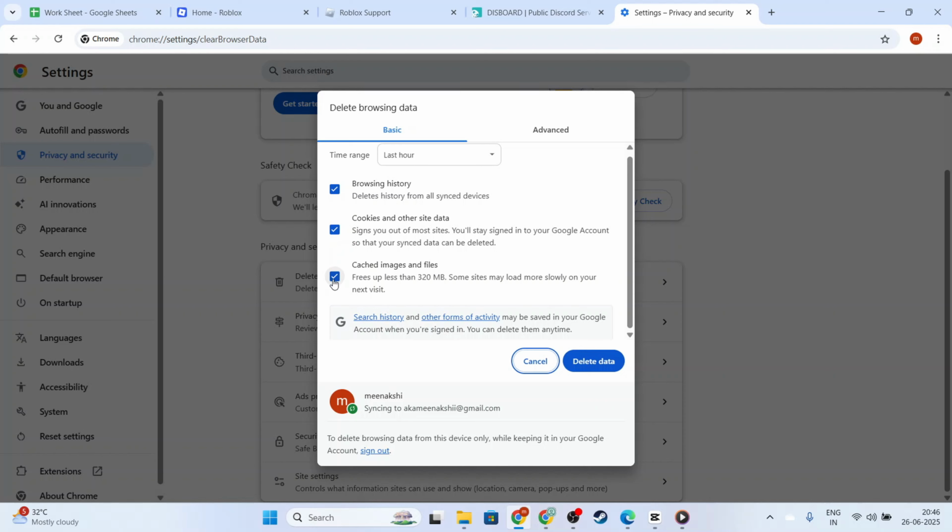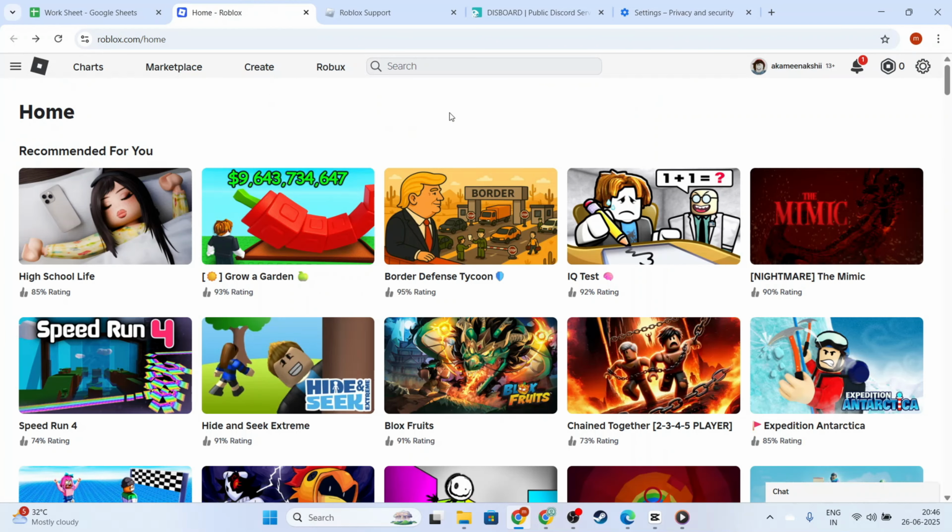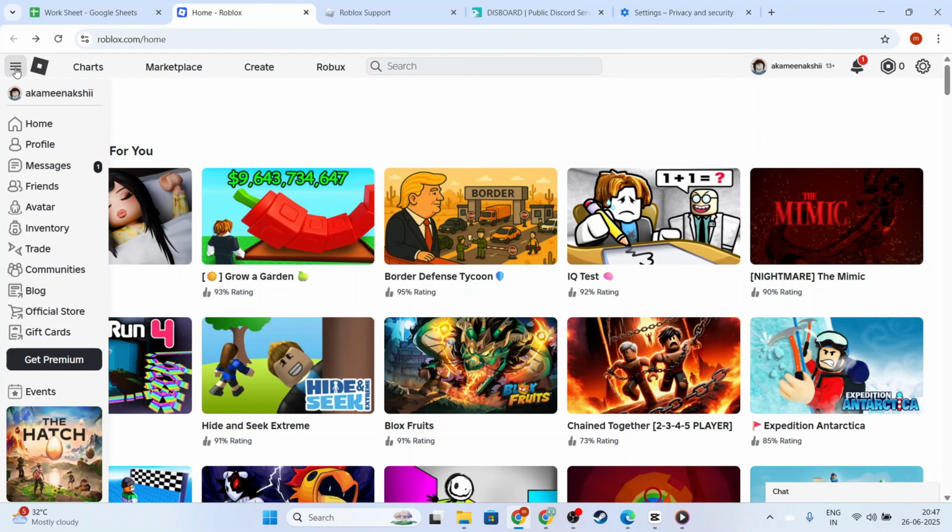After clearing your cache, it's a good idea to check if there are any updates available for Roblox. Developers constantly work on improving performance and security, so updating to the latest version might resolve unforeseen issues. Open your Roblox player application and look for any update notices. If an update is available, download and install it.